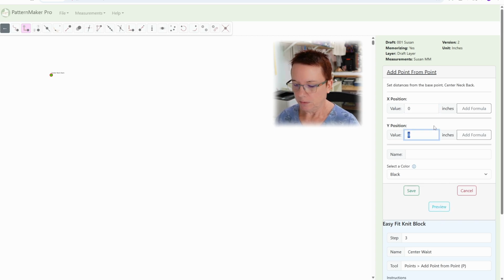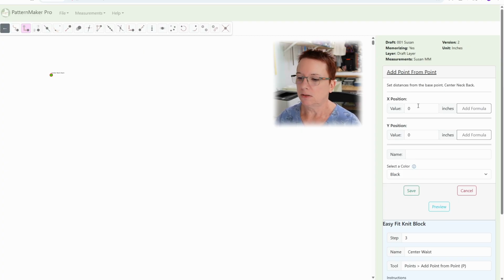And now let's move 2 inches in the Y position. We just dropped down. Now if I put a negative sign in it, we just went up. So I'm going to take that out. The unique thing with PatternMaker Pro is that you will very rarely enter actual values in these boxes. Because of the memorization process, we don't really want to give PatternMaker Pro hard values, because when we recall it, we want it to look up the appropriate value.